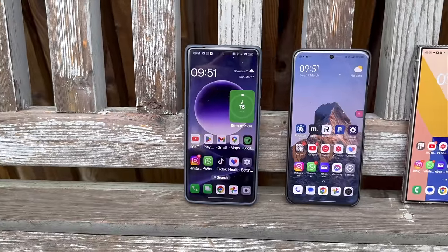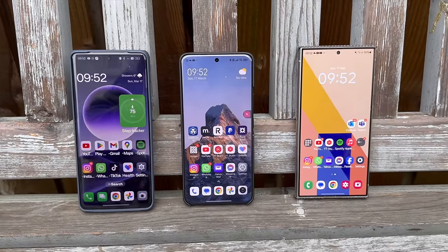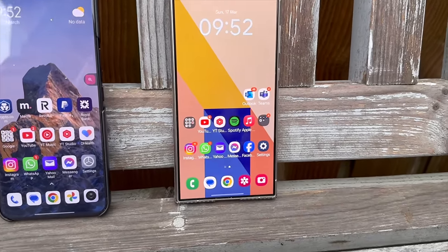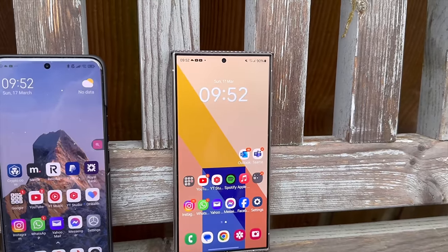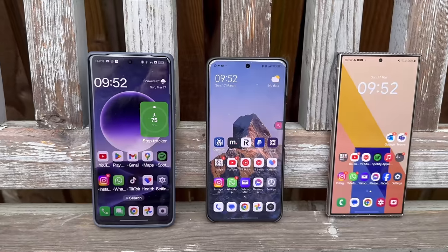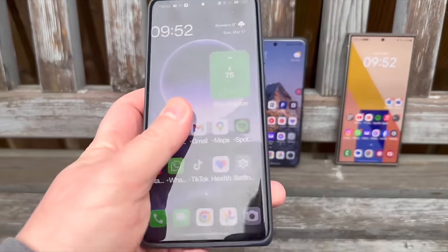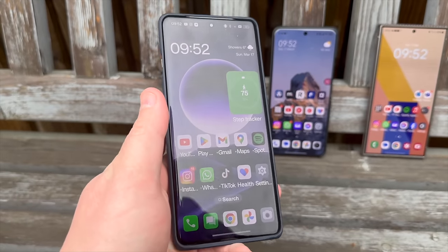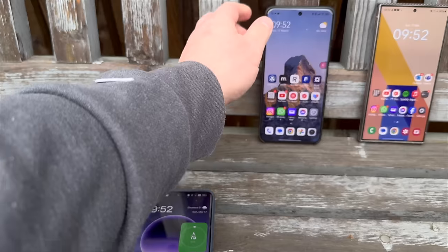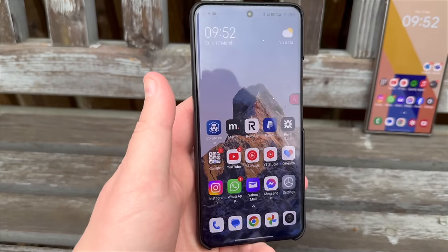Now, ergonomically, it's been designed great in my opinion. It's not too squared off like an iPhone. It's not too curved like the Oppo X7 Ultra. It's got a fine balance, kind of like the S24 Ultra, but even then, still not quite as drastically squared off. And it's not a fully flat display like the S24 Ultra or iPhone. It's got tiny little curves. Again, not as aggressive screen curves as the X7 Ultra. Somewhere in the middle. And I personally really like the look of this phone from front to back.